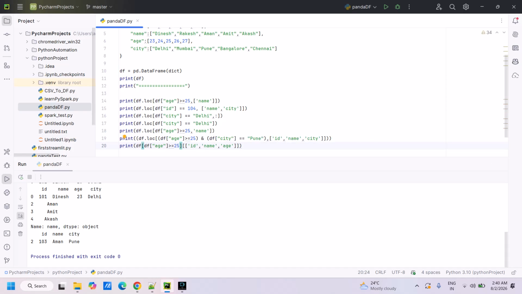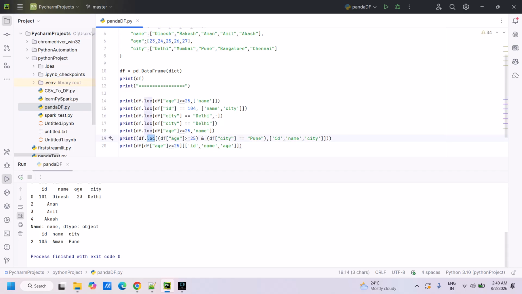Okay, so just see what we are doing. This is our condition, df age greater than equal to 25. We are putting this condition in these brackets, then df. So here instead of this .loc, we are removing this .loc, so we are using this condition, and then name of the columns we are using separately.